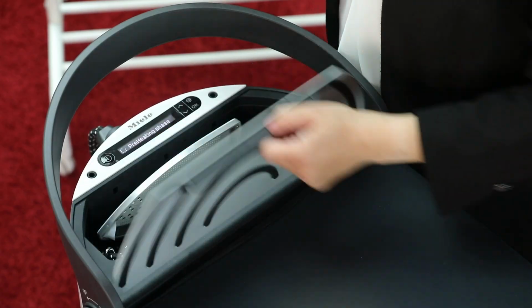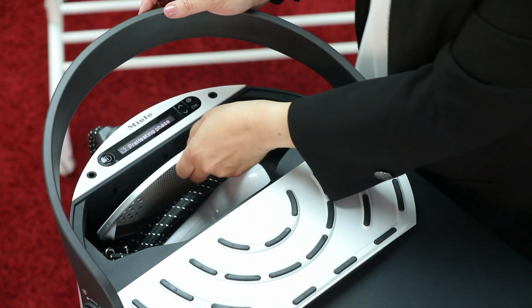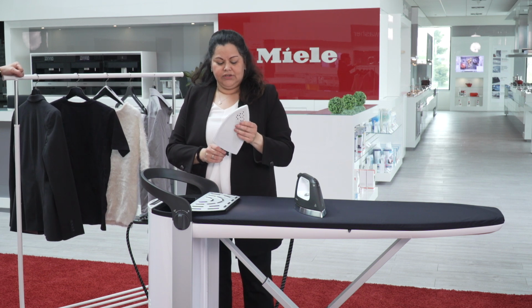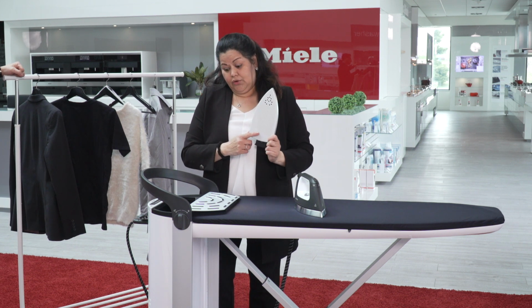Right. When you open up the lid up here, you'll notice that it comes with a Soleplate. The Soleplate actually has many benefits, and I'm going to go through that as well. It's a Teflon coated Soleplate.